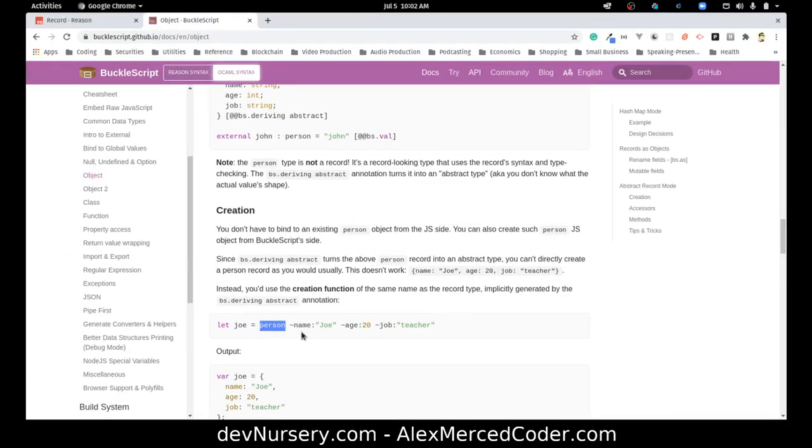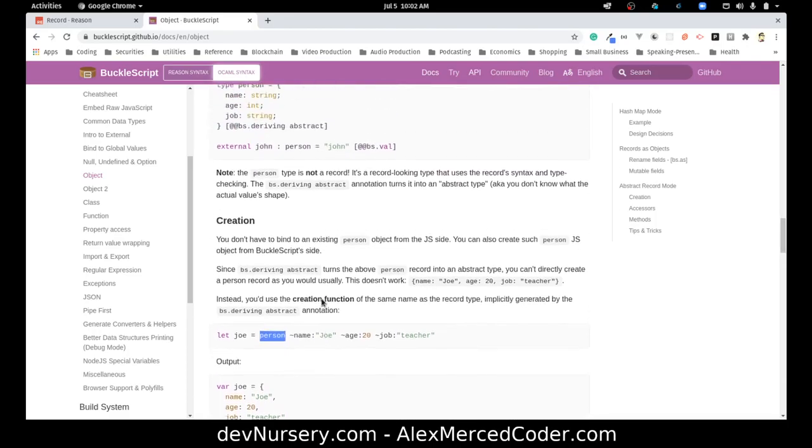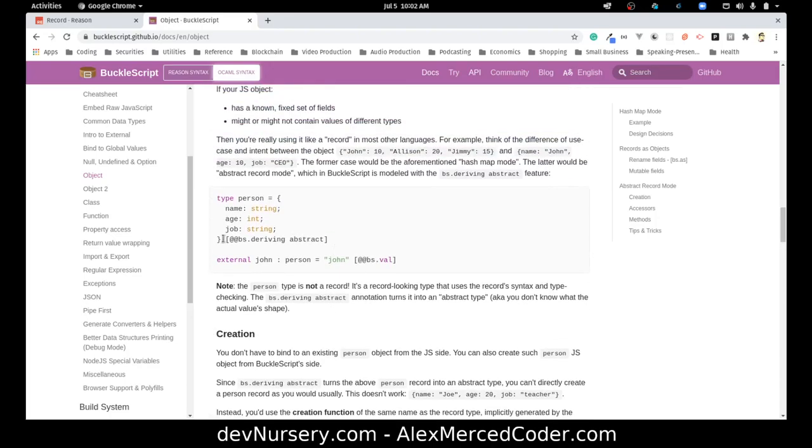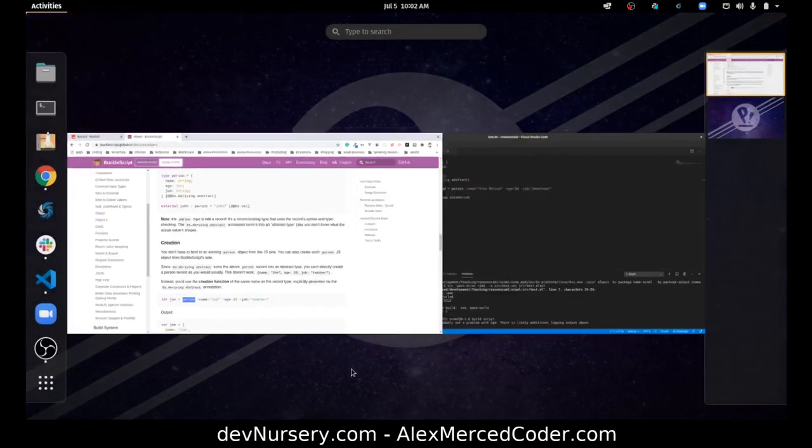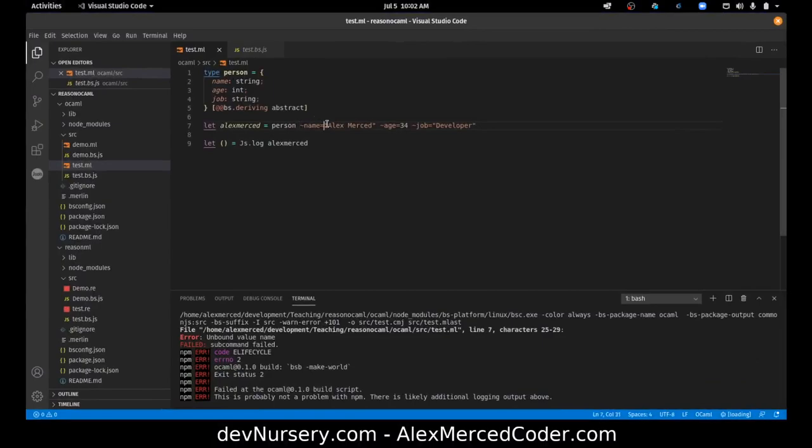Person. Let Joe equal person. That's what we did. Name Joe, age 20. Oh, these have to be colons. It's an object. But I made this exact same mistake earlier when I went through this the first time. There we go.